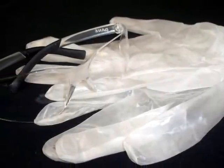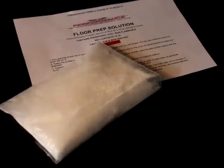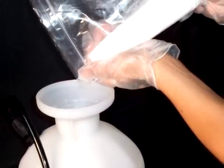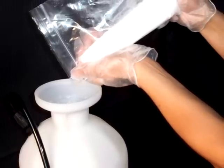Step 3. Be careful and wear protective gloves and safety glasses when working with the acid granules. Pour the prepackaged granules into 5 quarts of cold water in a plastic bucket or pump sprayer and mix until diluted. This will yield sufficient premix to cover 500 square feet.